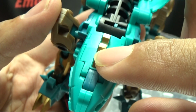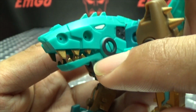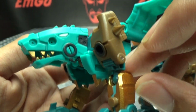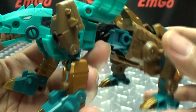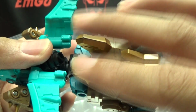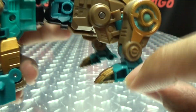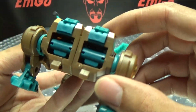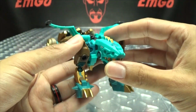You got white for the eyes. You got some gold for the spikes there on top of his head. The chompers done in gold as well. You got some gold on the spikes, gold on the forearms, a lot of gold on this figure, gold on the claws. You can see the wingtips there, picked out in paints. Got some gold back here, some more gold on the hind legs. Got some more gold on the claws. And there's his butt, there's the top, there's the bottom. Visible head syndrome! It is right there, it's okay. You got that going on.